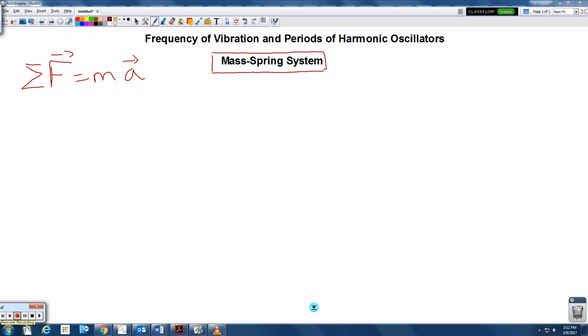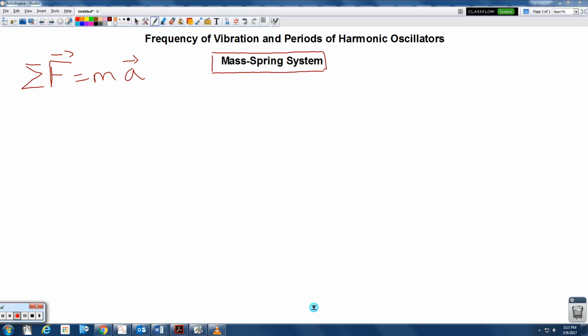Okay, we're going to talk about the frequency of vibration and the periods for the two simple harmonic oscillators we introduced in Chapter 10. One, the mass spring system, and then two, in another video, we'll look at the simple pendulum. We'll start just with the mass spring system in this one. We'll use some equations that we've already encountered. One is the second law equation that I have in the top left. The sum of the forces acting on an object is equal to its rate of change of quantity of motion, and that's ma. So F equals ma is with us up there.